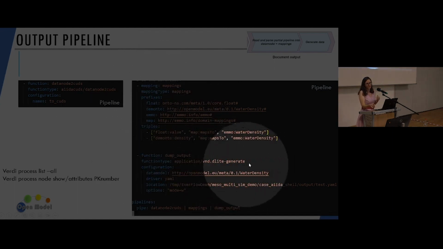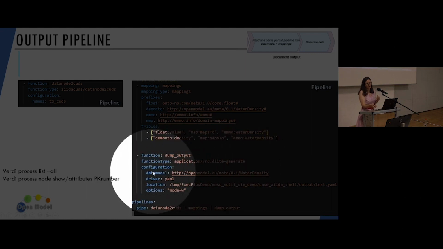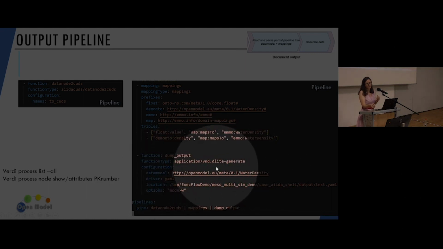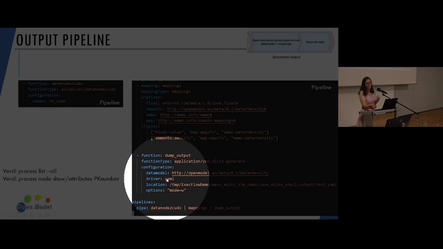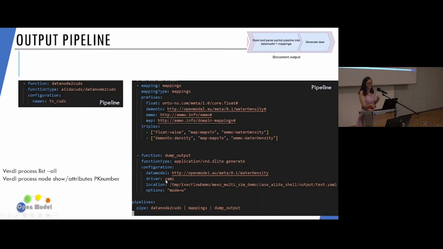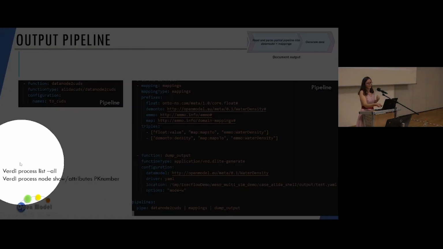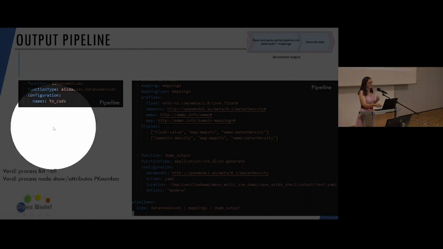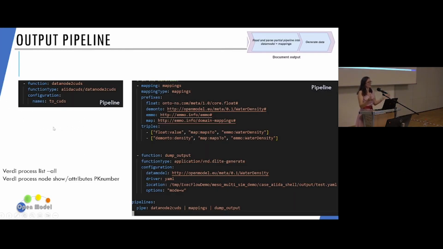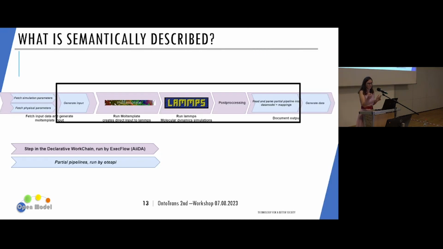Here we have another partial pipeline function where we actually generate the data as we want them. And what we do is we dump it as a YAML in this case. These commands to the left here are the ones that I wanted you to use after having run this on your computers to actually go into AiiDA and check out the values that you get out there. But that we can do if you write me an email. I'll help you with that.